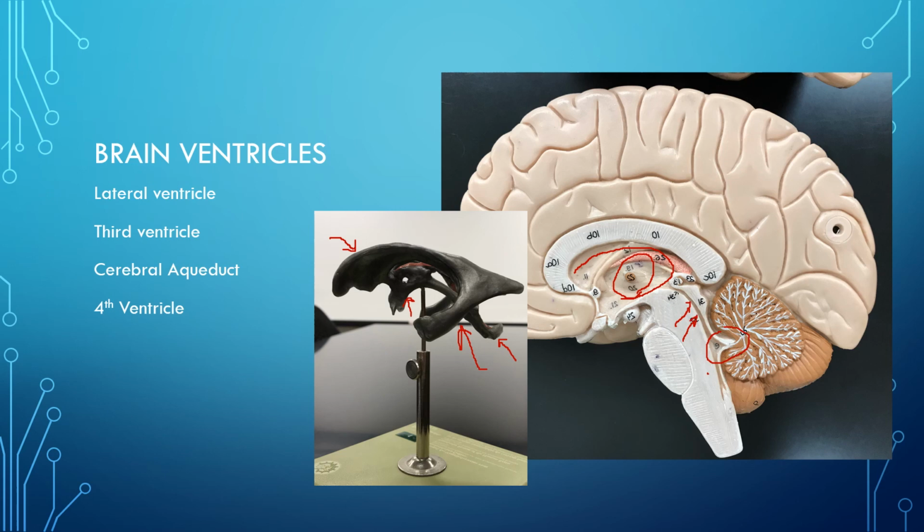So those are the structures that you need to know for the brain. I hope this was helpful. I would definitely take some time to look at these structures using Visual Body as well as your lab book and make sure that you know them so that you can do well for your quizzes and your practicals.